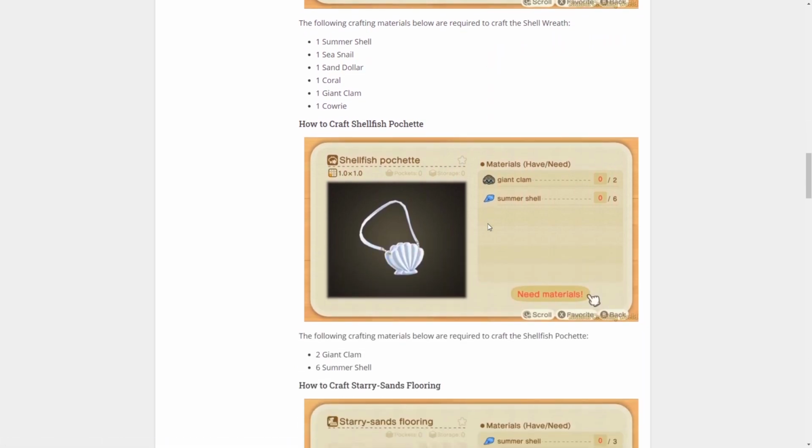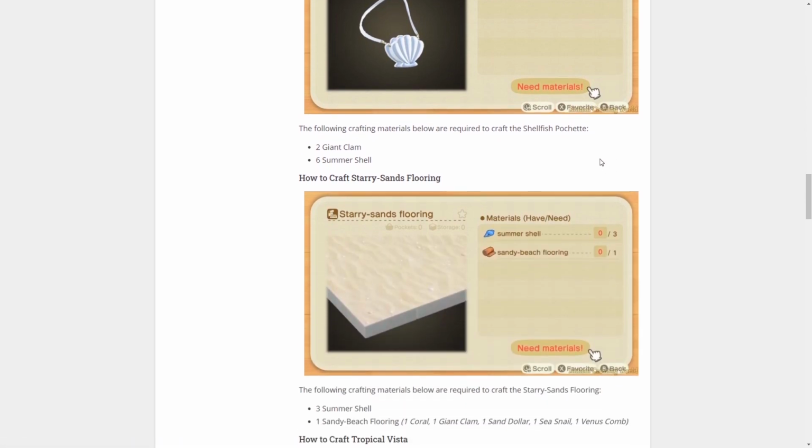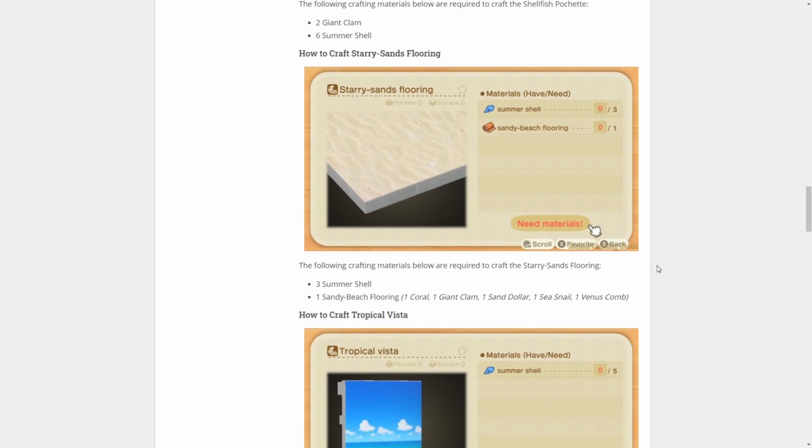The next one we have is a shellfish poche, I believe it's pronounced. Not too sure on that, but what I am sure of is it takes 2 giant clams and 6 summer shells. We've also next got the starry sands flooring, which is basically just sand. And for this, you will need the sandy beach flooring, and then of course, 3 summer shells. And as this is sort of exclusive to the season, it might just be cool to have this one if you've got like a sand floor in your house. Why not just upgrade it a little bit?